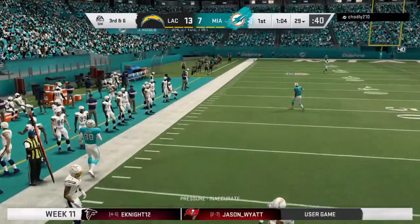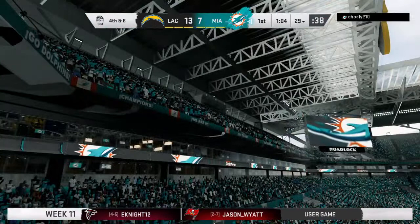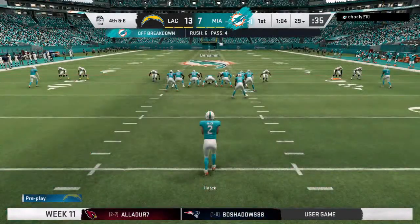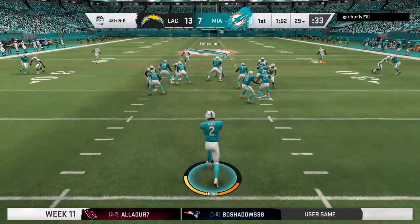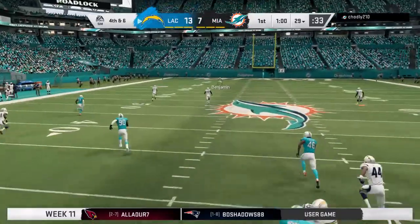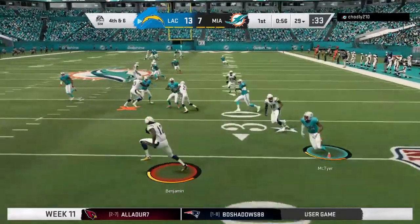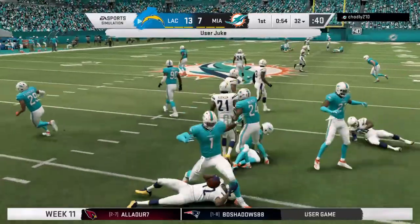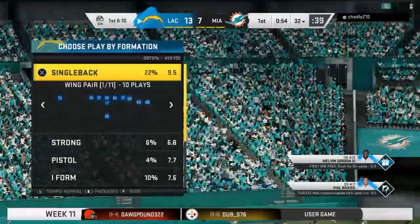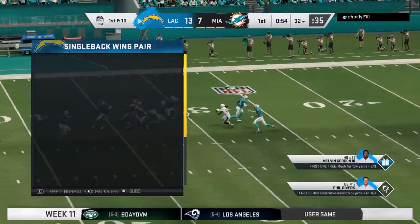And that is incomplete. So it doesn't look like they're going to be able to build off the turnover. Well, the defense certainly did its part. It got them the football. But you're exactly right. It looks like they're going to have to punt this one away. And it's not a turnover, but doesn't it feel like one after grabbing the momentum with the defensive play? Yeah, and they had all that momentum after getting the football and now zapped right back in the other direction. A good return there. Call it 13 yards. And it'll be Charger football here as they take over.